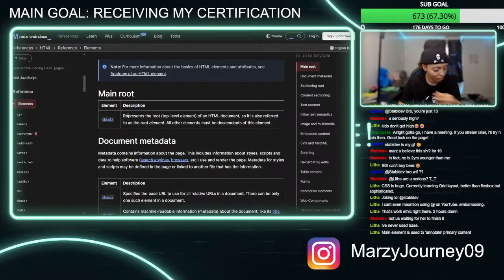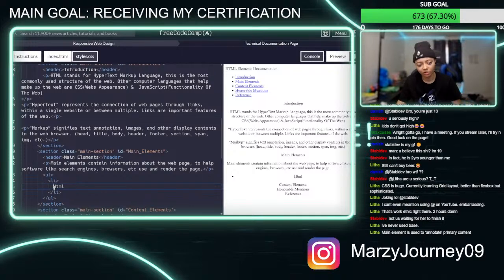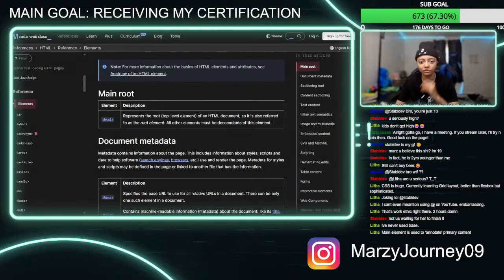So should I just put it in quotations? I'm considering putting it in quotations so I could do something like this, for instance, and that it could pop up without it acting as if it's code. Oh no, it's still acting like it's code. That sucks. So we're gonna have to just go for HTML is 1. And then we gotta put represents the root of top level elements.